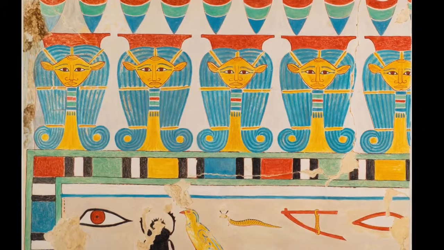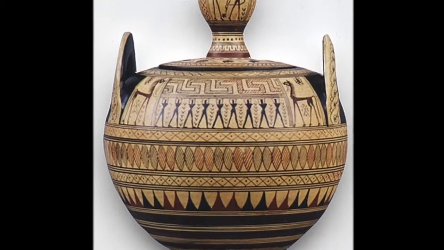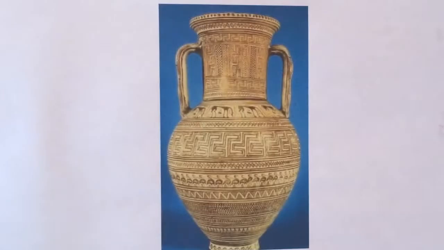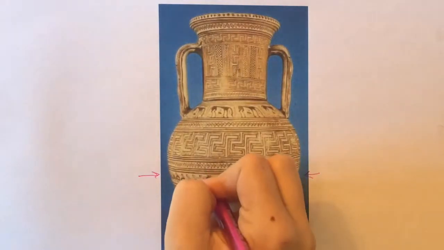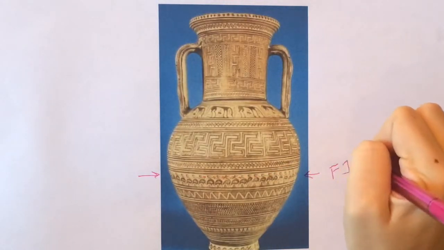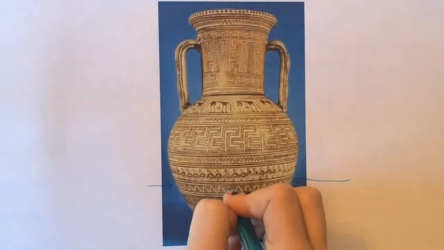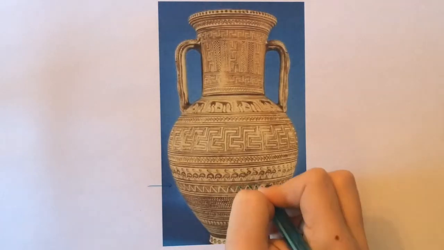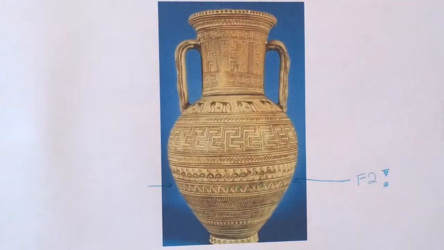Now that we know how frieze patterns are created and there are seven different types, we can classify the patterns we find in art by checking what operators created the pattern — looking for horizontal reflections, glide reflections, rotations, and vertical reflections. For example, on a late geometric vase from Greece, the band showing symmetric ducts is clearly translated along the x-axis with no other symmetries, making it an F1 pattern. The band below the ducts, where each downward-pointing triangle is translated and then glide reflected, is an example of F2 symmetry. Almost all Greek geometric vases display examples of various frieze patterns.